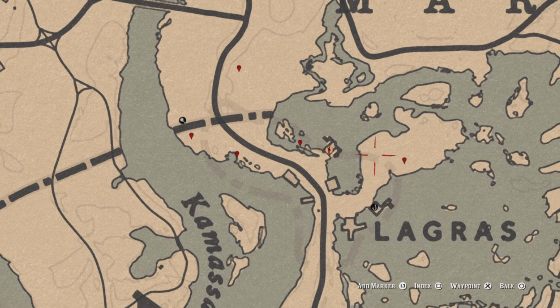Five vanilla flowers picked. Back to the map we go. We're going over to the Lagras area. These five markers here indicate the vanilla flowers. Go ahead and pause the screen if you have to.